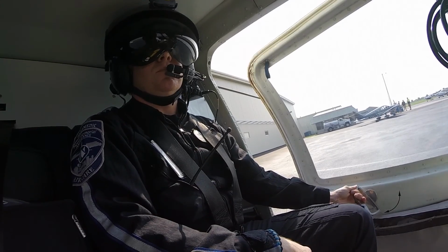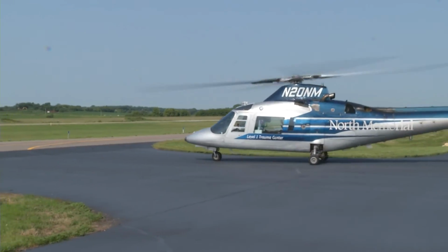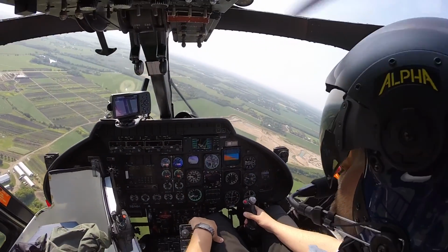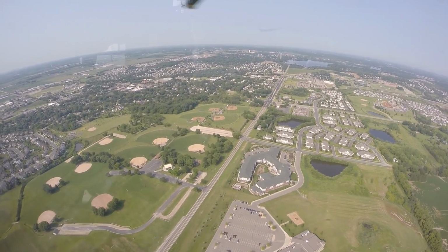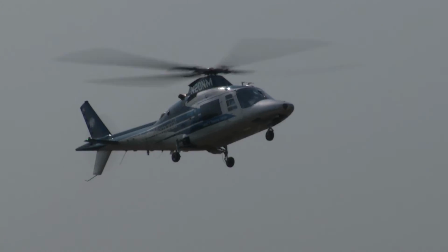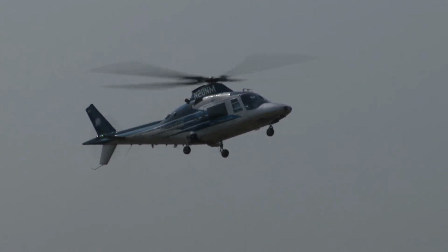When a helicopter is requested, our Dakota Communication Center calls a 24-hour dispatch line to see if one is available. If there is one ready and the weather is good, the crew will fly to the scene. By that time, firefighters will have set up a landing zone and be in communication with the helicopter crew during the entire time they are on scene. Once the patient is packaged, they will load up and take off for the trauma center.